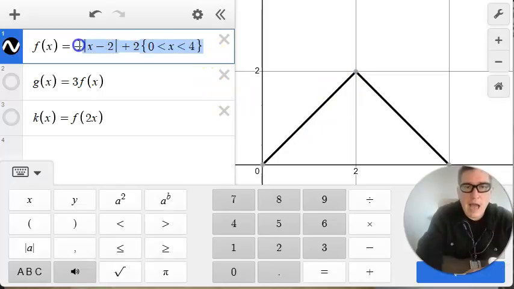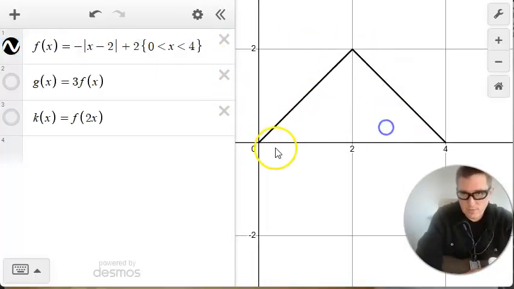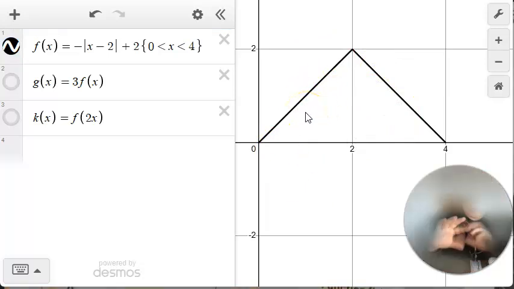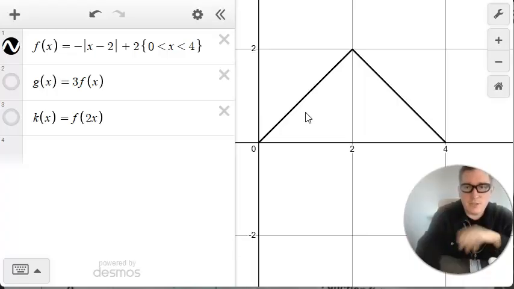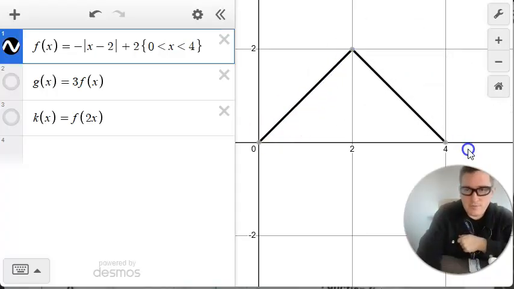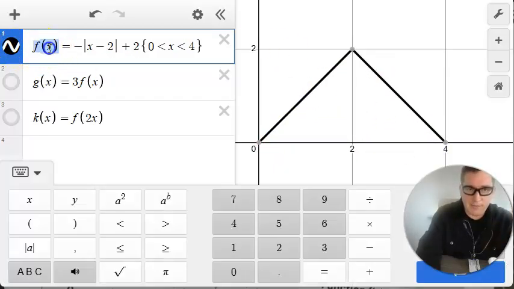Now ignore how I created this, but let's say I have this triangle function, right? It's an absolute value function where I limited its domain and transformed it, right? So we're going to call this black curve, or this black triangle, the function. This is my f of x. So the black thing is my f of x.